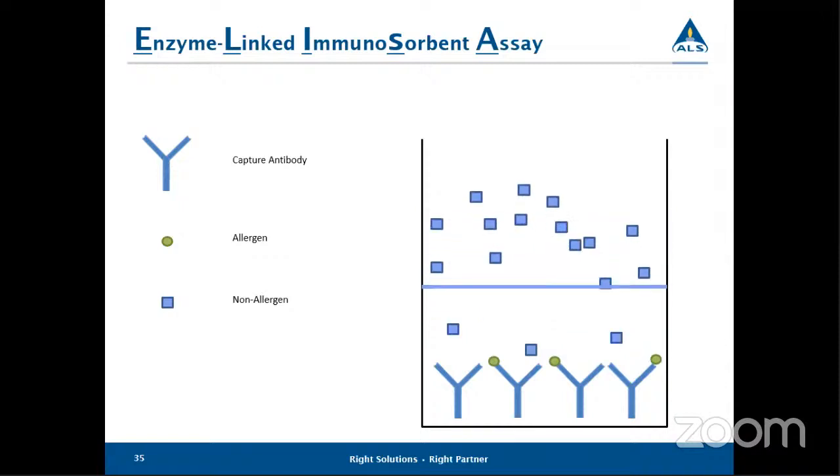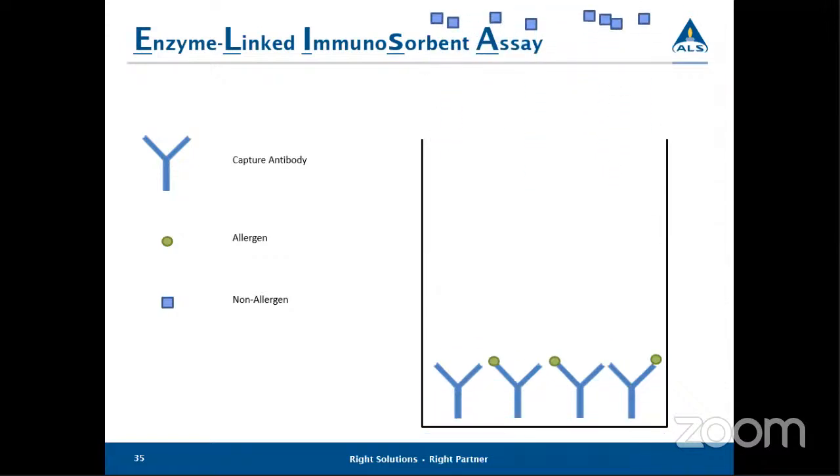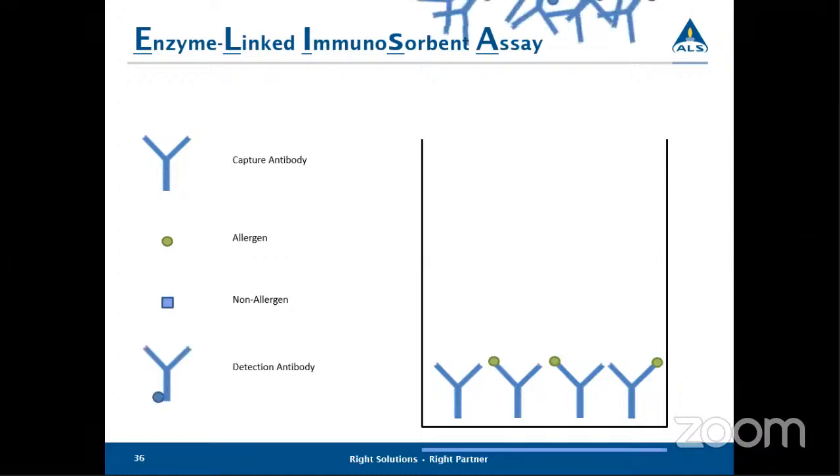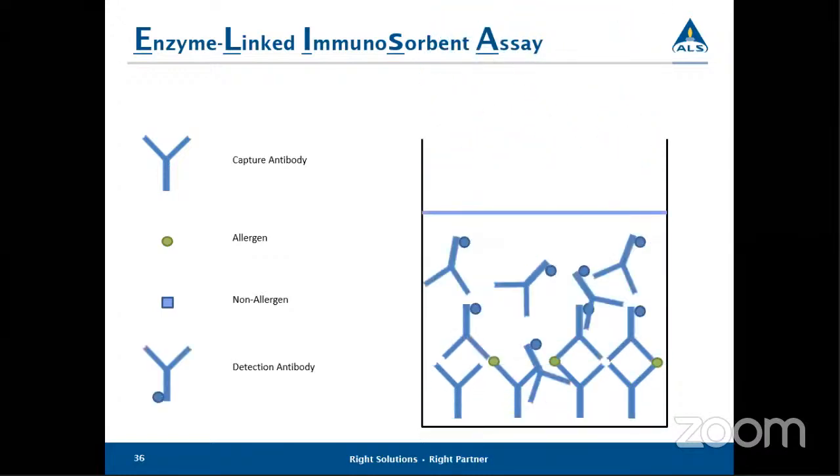It's incubated, and then that liquid is washed off, leaving only the allergen connected to the capture antibody. In the next step, we add a detection antibody. Again, it has a portion with a specific epitope to that allergen, which allows it to sandwich the allergen in between.